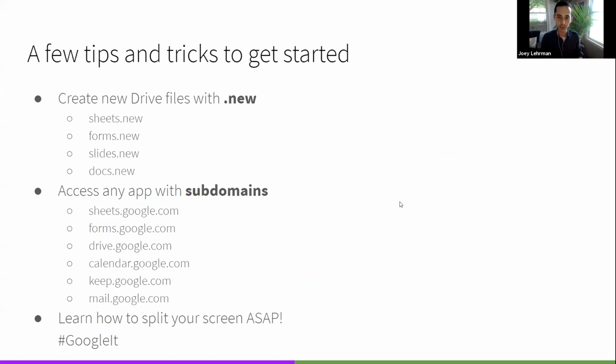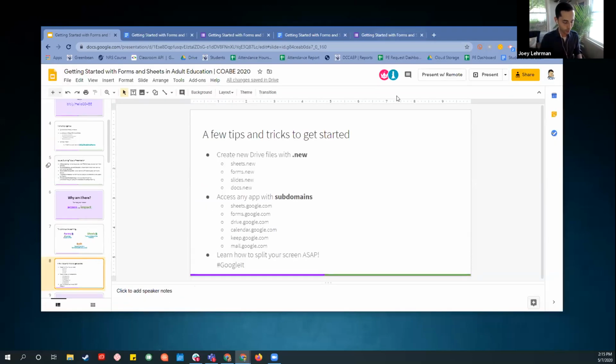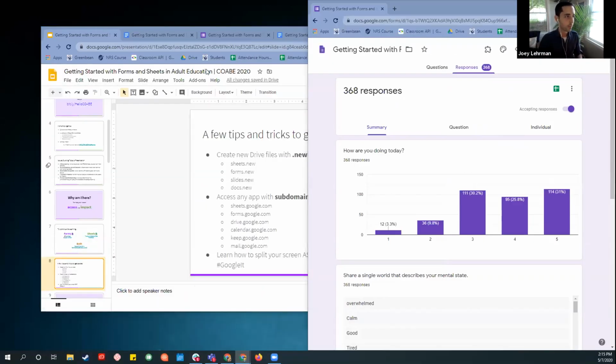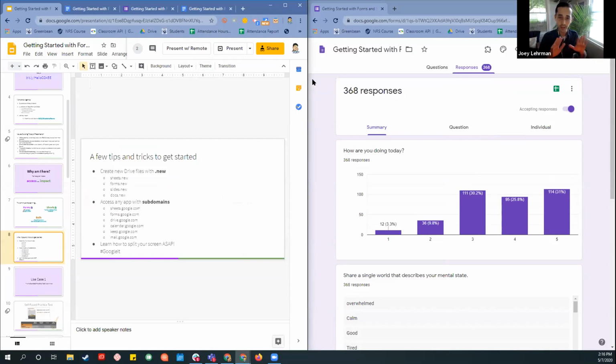And the last tip I'll share, in kind of traveling around to the state adult education conferences where I hopefully met a lot of you, was always the number one digital literacy trick that I shared: the ability to split screens. And this one is invaluable in the world of working with so many apps all day, the fact that we can work in multiple tabs at the same time.